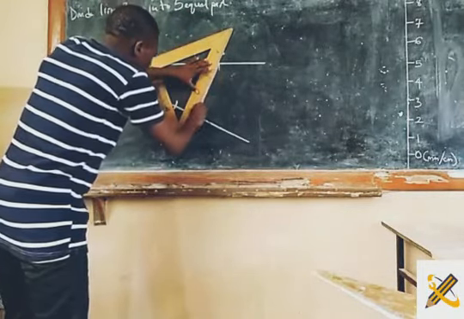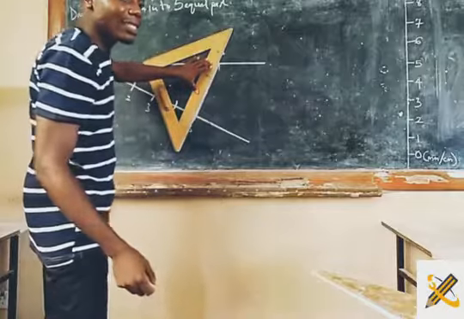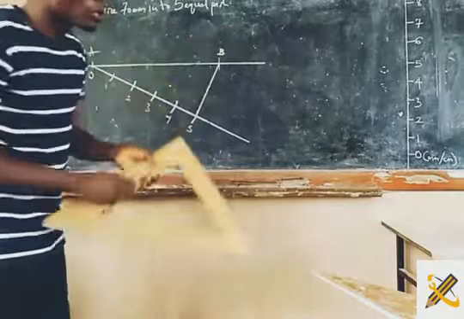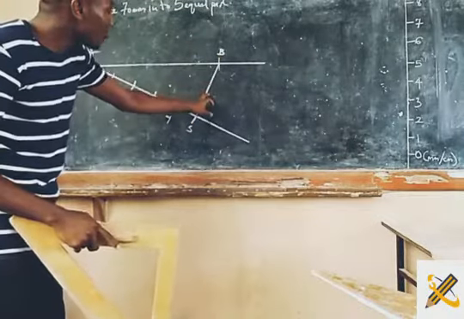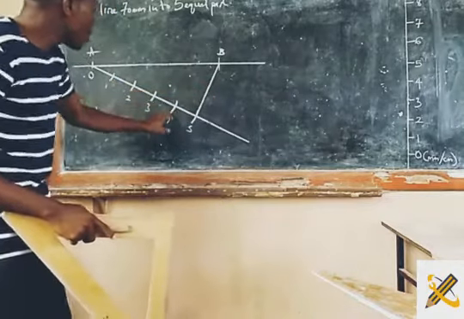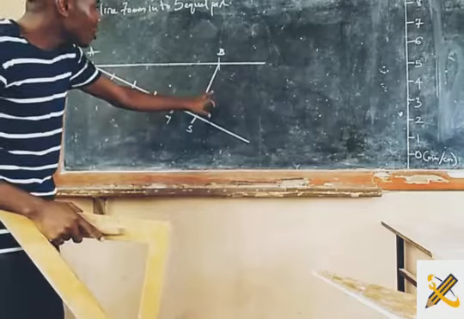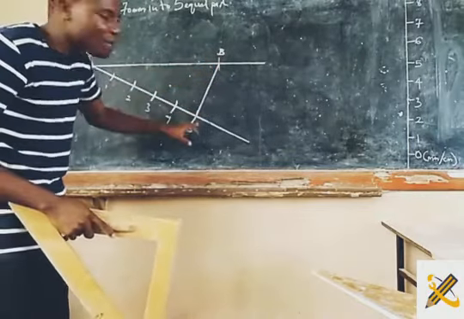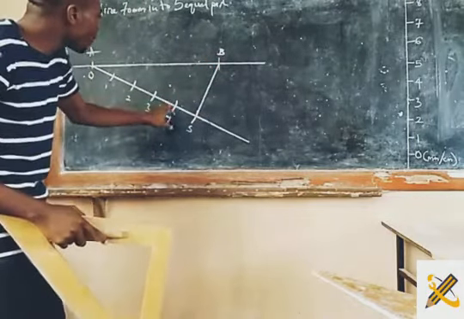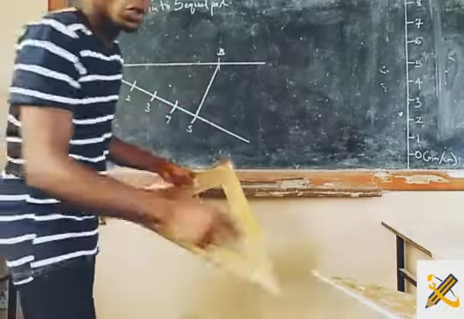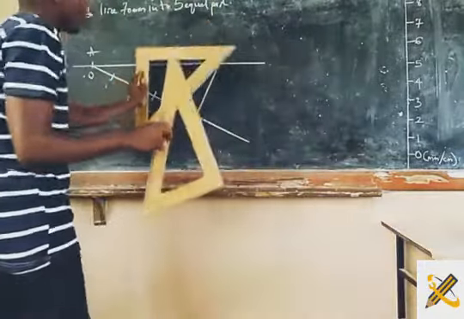After drawing your very first line, the next thing is this. We are going to ensure that this kind of line is drawn through points 4, 3, 2, and 1, which means we are drawing lines parallel to 5B through 4, 3, 2, and 1. So how do you do this? Just look up.